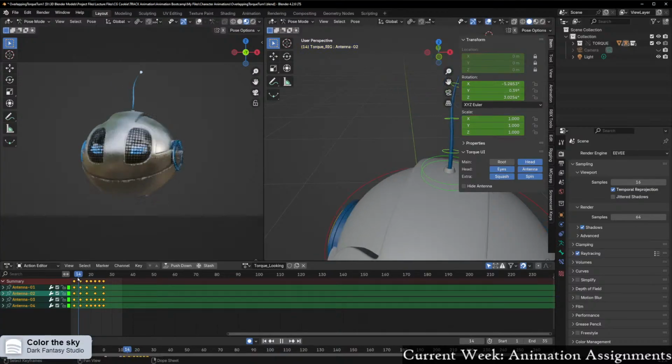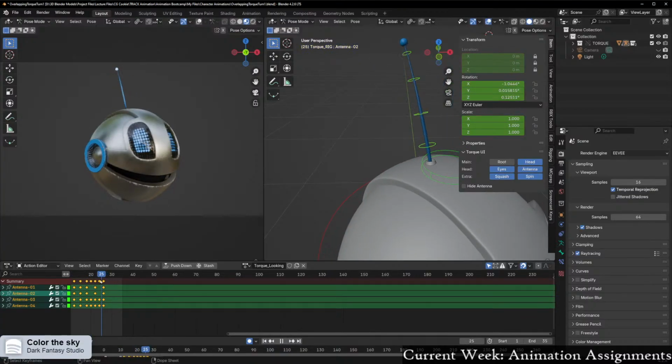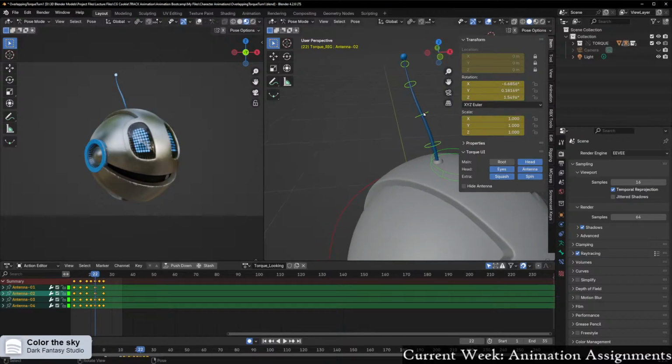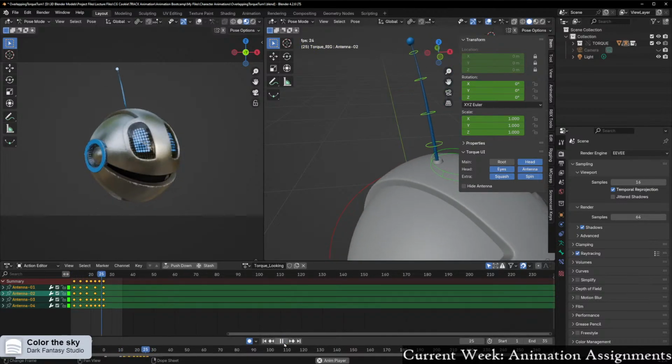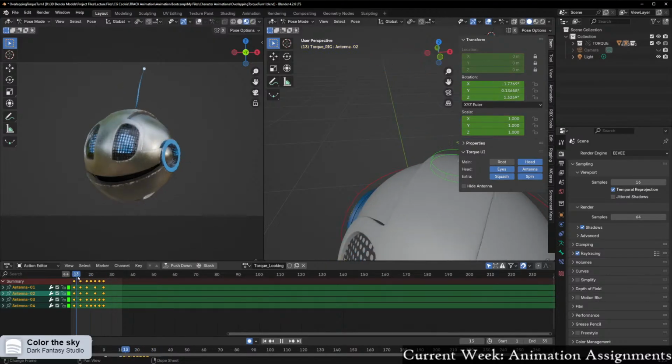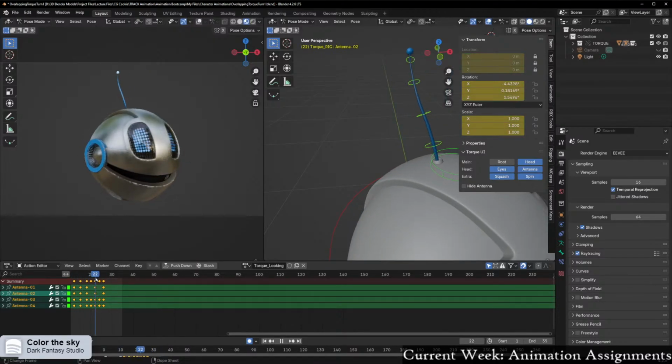Sure, chat. Maybe I just grab all of these and start slowly editing them with the X. It just seems to flick upwards, which I don't really want it to do at the end here.